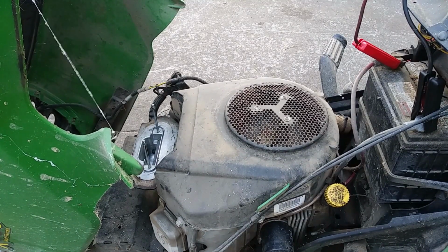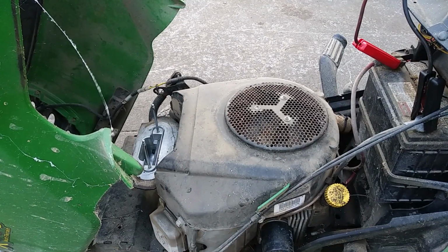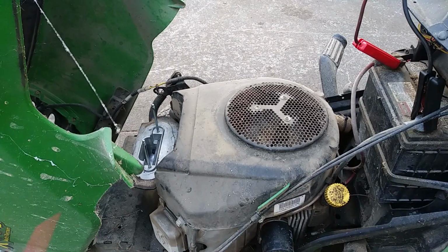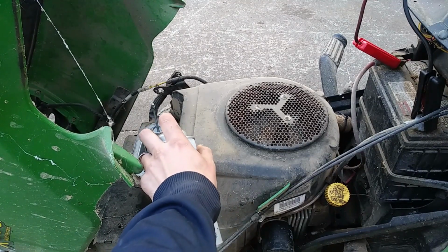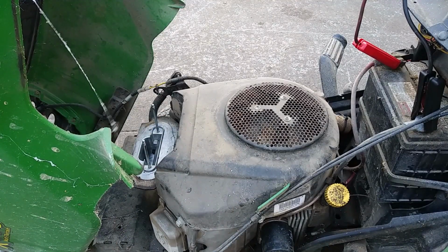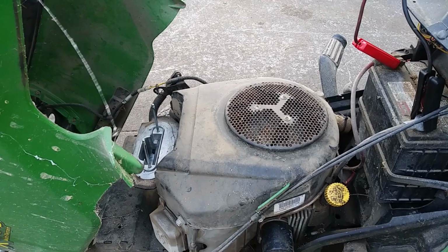651. So this is a little bit more than 3 times the amount of the other one that I had that I sold for a decent price, or got that John Deere trade deal on. So we'll see. But spray a little carb spray in here, put a little gas in it. Let's see if it'll kick off for us.